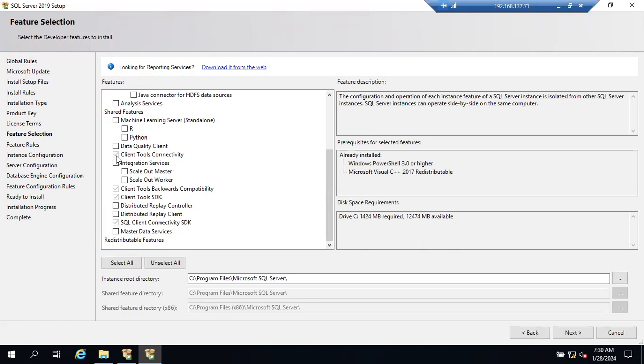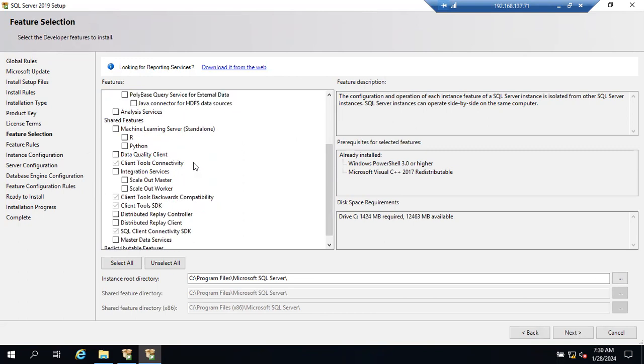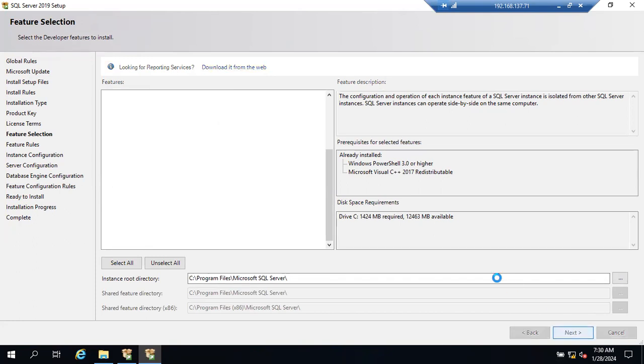It is not going to select or unselect. This was selected, this was selected, this was selected already, grayed out. I cannot select or unselect this option. So no need to install the shared features again and again, as we have already installed them the first time. Right, go to next, guys.